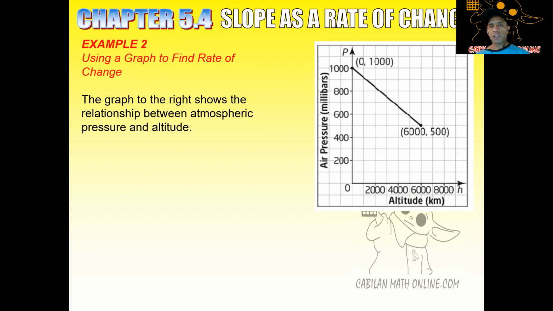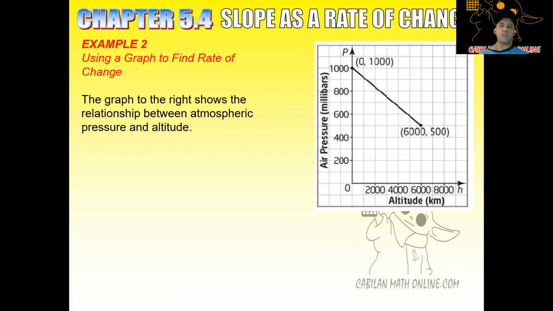Now, for this particular question, it's probably not the best approach, because if you take a look at the numbers over here, at the horizontal distance, which represents the altitude or the height in meters, you notice that every other box is going up by 2,000. So rise over run probably is going to be very, very difficult for this. Same thing with the air pressure over here. Notice the air pressure, every other box is going up by 200. So rise over run, again, probably not the best way to do this.